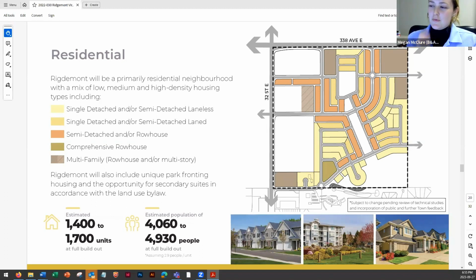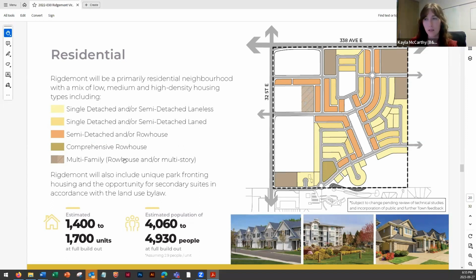Kayla, this one, if you want to explain the density for the plan. Someone's wanting to ask if any condos are being planned for the area. For sure. So if you can still see my screen here, the brown sites here in the southwest, northeast corner, and then by the commercial site here, and then potentially on the church lands as well, are all identified to be multifamily style housing.